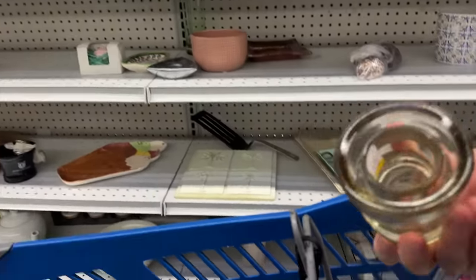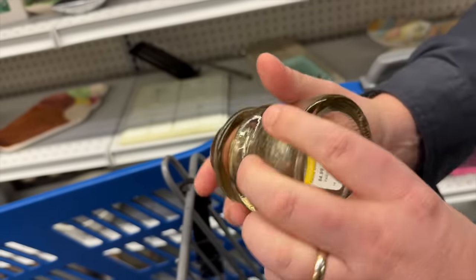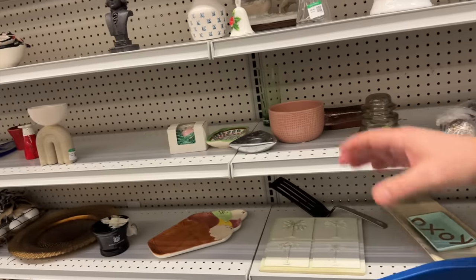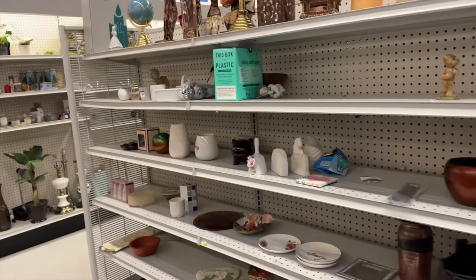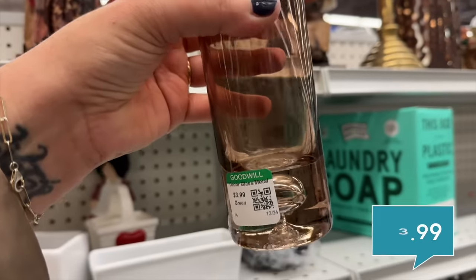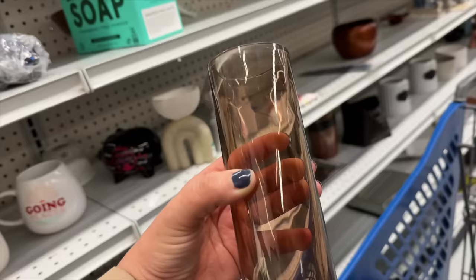Very sparse shelves. Another glass insulator at $4.99 — same price as the last one. A lot of people asked in the comments why we didn't buy one, but we just don't buy everything every time. If it's not something we typically collect, we leave it for resellers who get really excited about it. Same thing with Pyrex bowls — we see them but we're just not into them. I like this glass piece at $3.99 with a little bubble in the bottom, like some Norwegian and Scandinavian designers. It's nice and thick with an almost smoked amber color. That's really pretty.